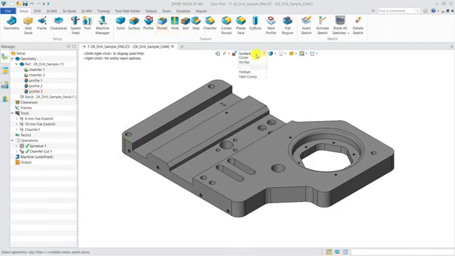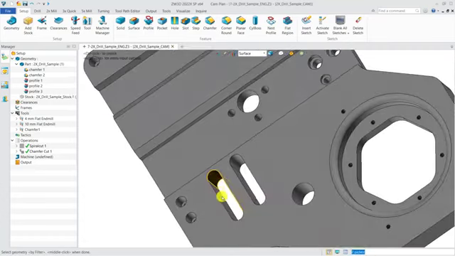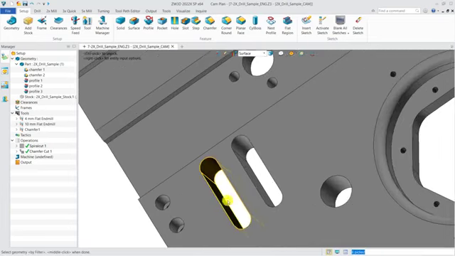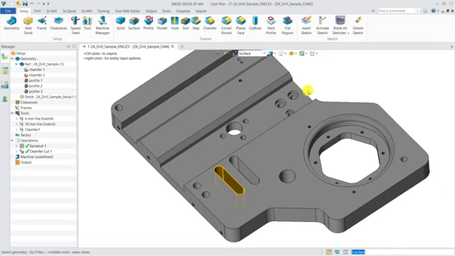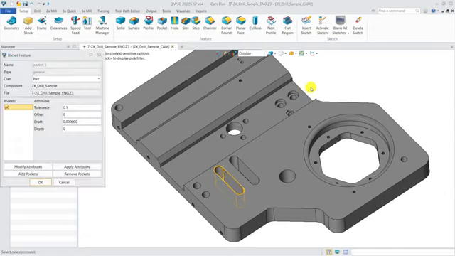Then I can switch the filter here, but I recommend using surface or feature because it can recognize the depth automatically. And after that, I need to click the middle button of the mouse to confirm the selection.